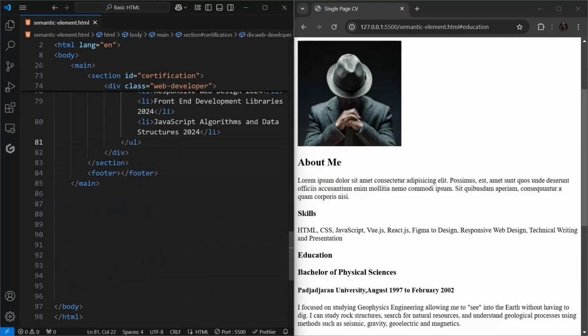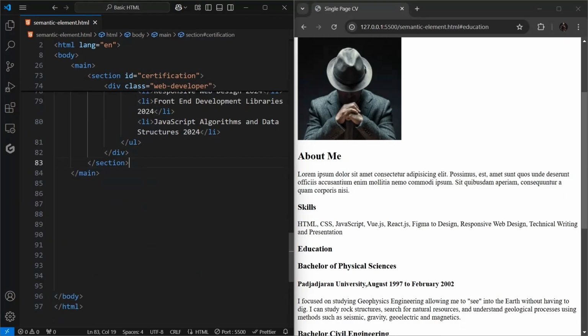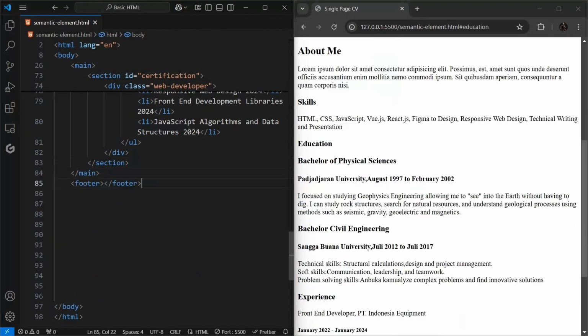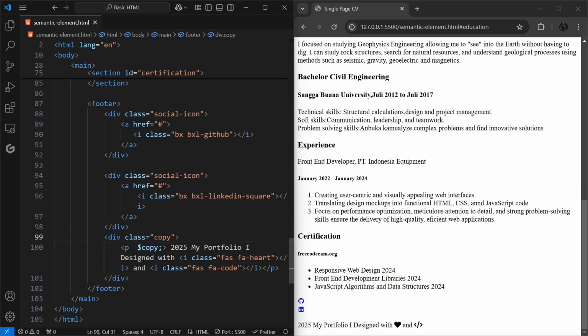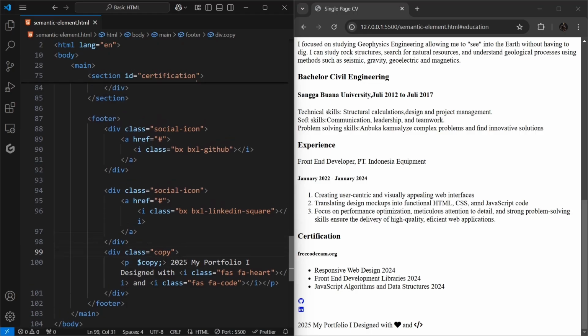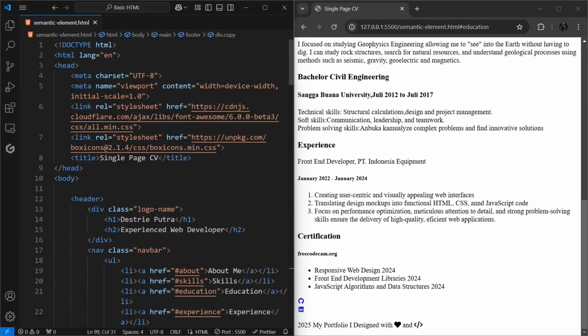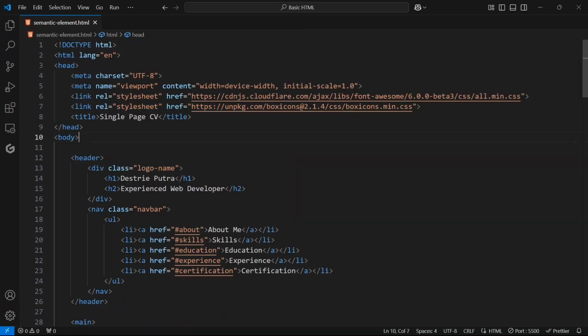To finalize our page, remove the footer section from the main section, then we'll enhance the footer element by incorporating links to our social media profiles, visually represented by icons, and including a copyright statement to acknowledge the ownership of the content, ensuring a professional and complete presentation. Before the title element within the head section of your HTML, please remember to include a link to the Font Awesome CSS file. We've now built a solid foundation for our web page using semantic HTML.